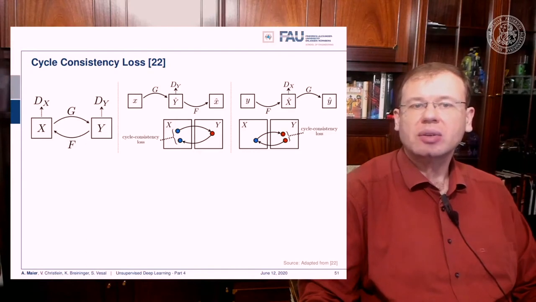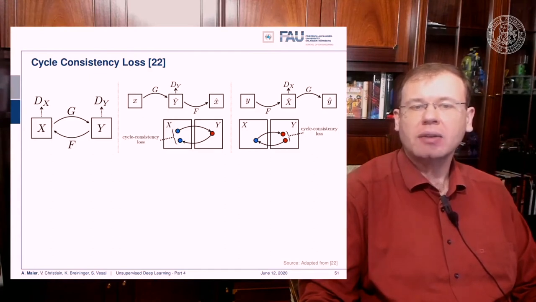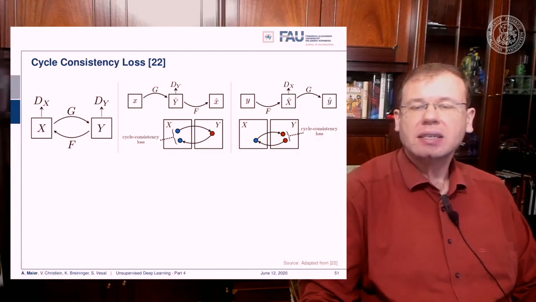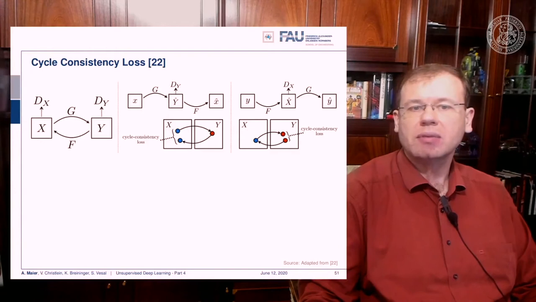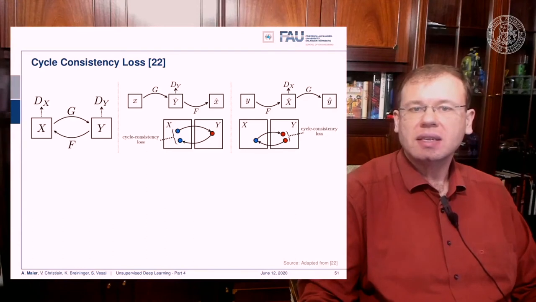This gives rise to the following concept: you take two GANs and two discriminators. One GAN g is generating from x to y, and one GAN f is generating x from y. You still need the discriminators Dx and Dy. The two main additions to the GAN losses are the typical discriminator losses—the original GAN losses for Dx and Dy—and they are coupled respectively with g and f. But on top you put this cycle consistency loss.